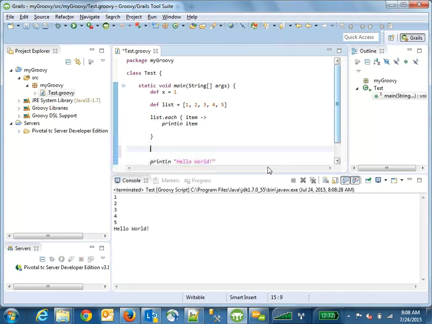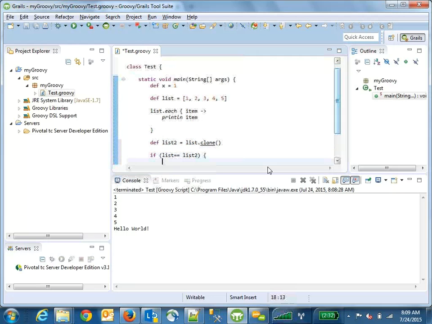And with Groovy, the equals is a little different. In Java, when you do A equal to B, then it's just matching the addresses, the reference of the elements. In here, what is called Groovy truth, wherein if I said there is a list 2, which I'm cloning out of list 1, and then if I want to say if list equal to list 2, then println lists are same.